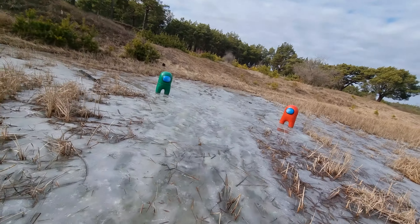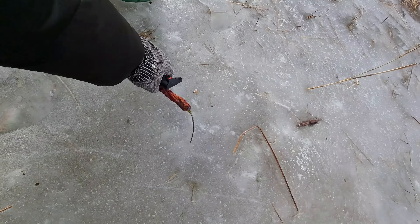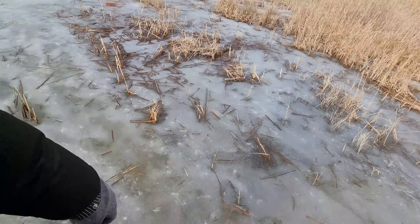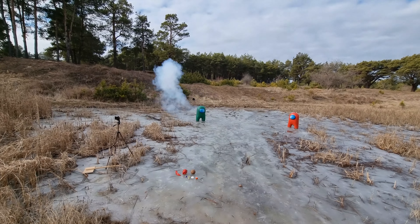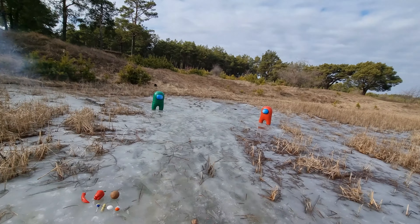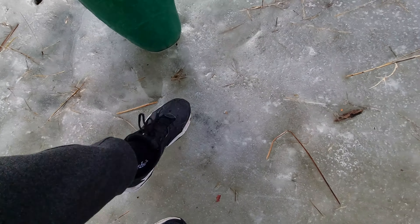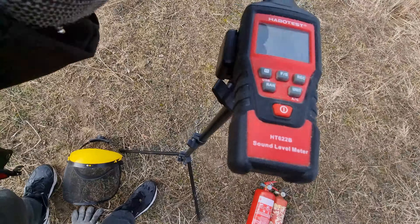Time for the Chili Boom. I like to put it nearby a green one, at a fresh place. Fire up. Run away, near the green one. Guys, it's very loud — maybe my location is multiplying the sound. Almost nothing happened visually, only a loud explosion. Chili Boom was the quietest of all: 114.7 decibels.